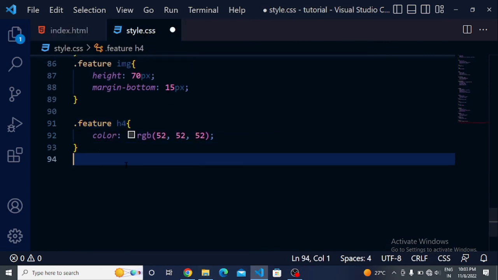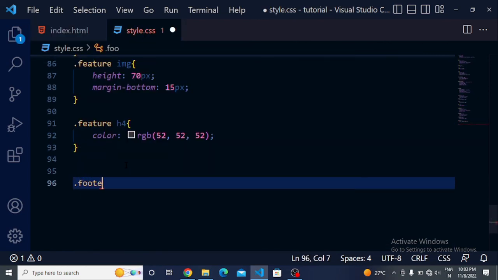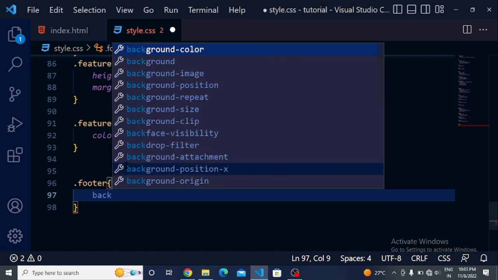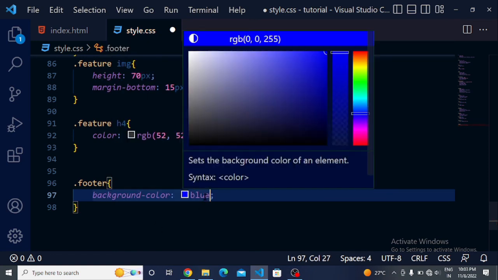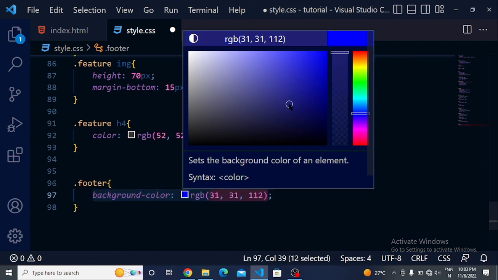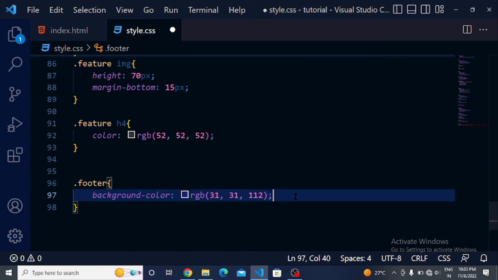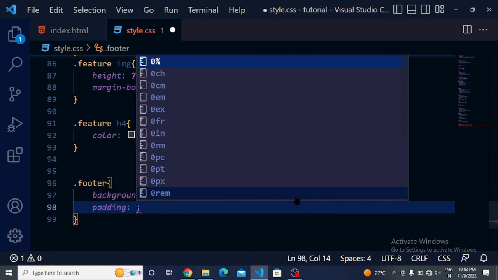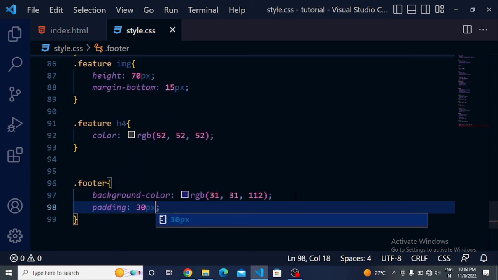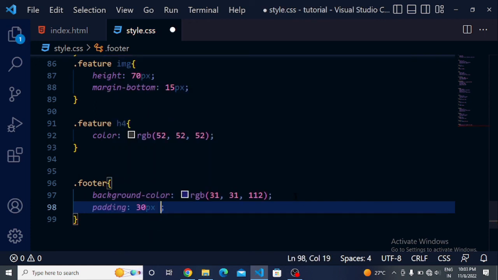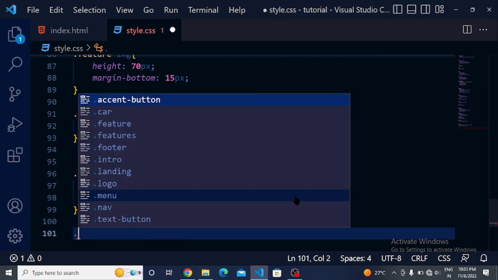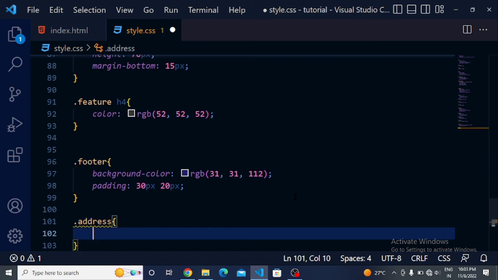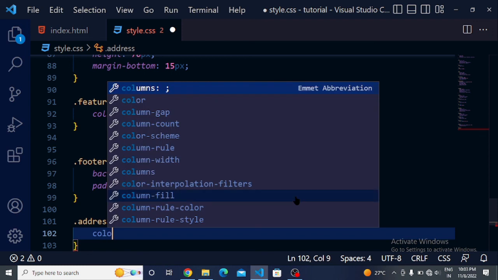Now let's just style them. For the footer, I want the background color to be a little blue, not blue, just a darker version of blue. And padding, obviously, is going to be 30px and 20. That's it. For the address, what we want is to have a color.